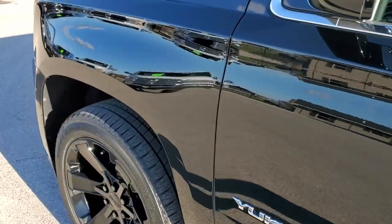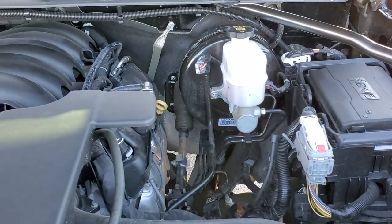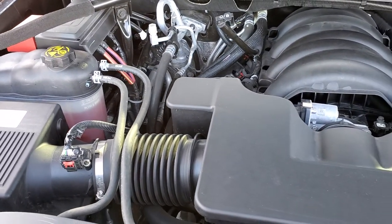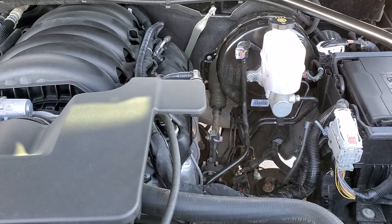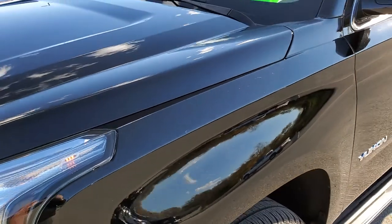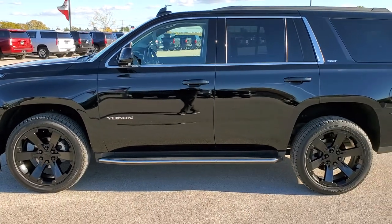I would personally like to thank you for checking out the video today. Hopefully from this HD video, you will have been able to tell just how clean this Yukon is all the way around, inside and out. Under the hood, we have the 5.3-liter V8 motor. The engine bay is very clean and runs very smooth. This one has been fully safetyed and inspected by our service shop, has a fresh oil and filter change, and all the fluids have been checked and topped off per the state of Wisconsin inspection process. This vehicle is 100% ready to go — I would highly recommend it from a quality and condition standpoint.